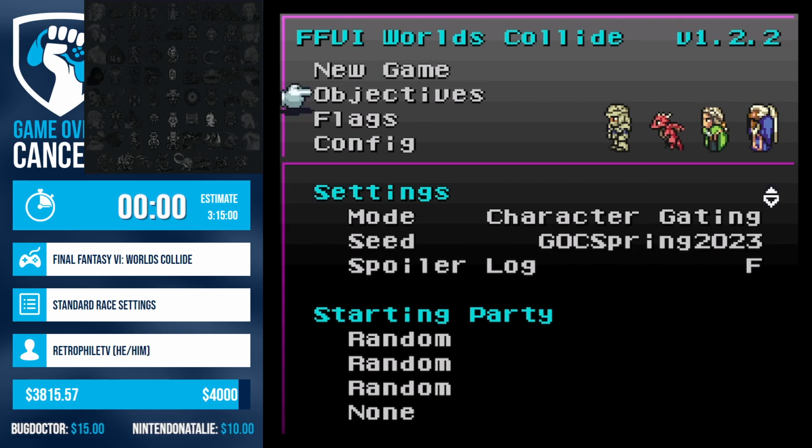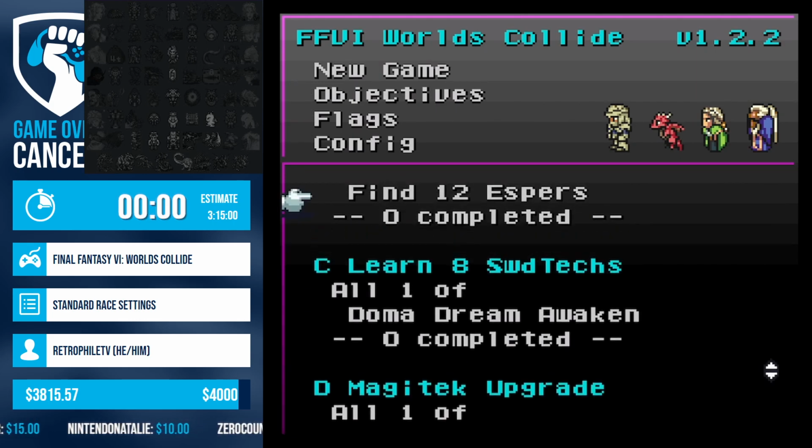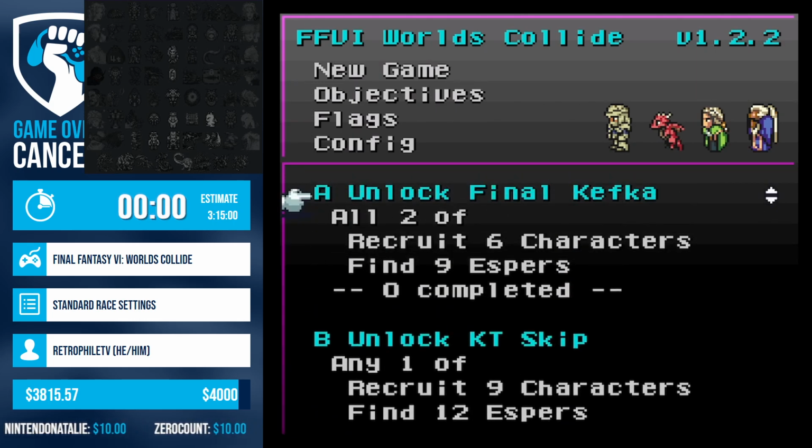So what the standard race settings look like, the objectives here. For us, we're going to beat the final boss, and that's Kefka. And we need to get 6 characters. We start with 3, and we need to find 9 espers, referred to as Magisite. Those are the things that teach you spells and such. You'll see as we go, and I'll try to point things out as we go.